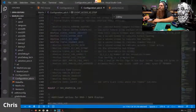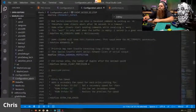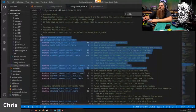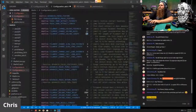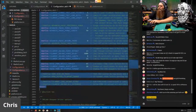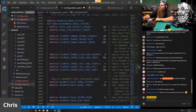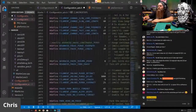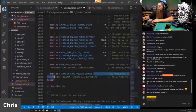Let's just steal everything from the advanced pause menu, because I don't need to redo this a million times. I'm going to make this smaller so I can find it faster. There we go. Advanced pause, stealing everything from advanced pause that I did. Control C, and pasting it here. Nope, I'm making a base firmware. This is for the base SKR project, so everyone can then go through and make whatever nonsense they want with it. So these are all the settings I have. I went over it yesterday. Just make sure to park on head pause and film it load unload.